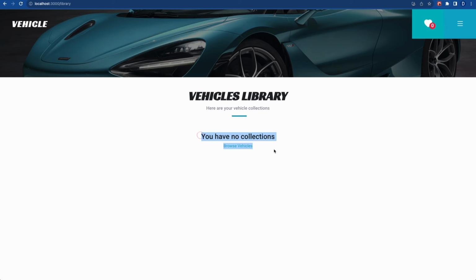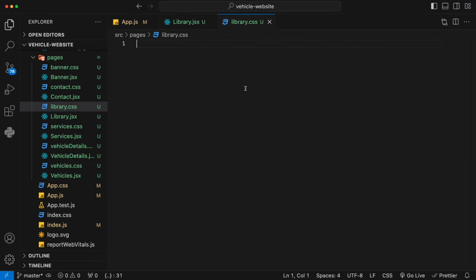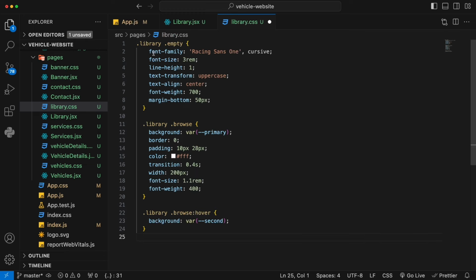The final last job is to make sure this one styles correctly. So we're going to the styling of that library and put on things that we need. Only a few lines of code. One is to control the button. The other one is to control that message title. So the empty message, we want to make sure it has our theme font and also make it larger.